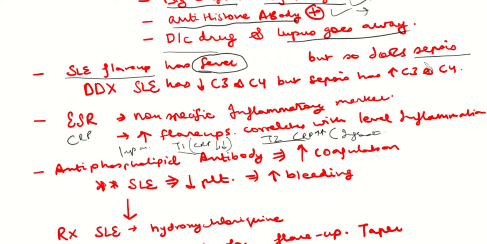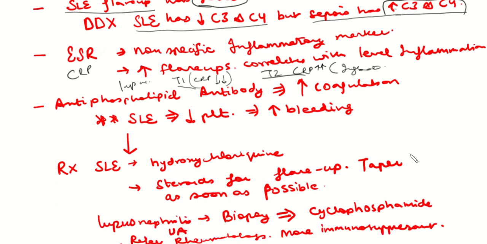How can they differentiate? So again, there's clinical, but sometimes if there's confusion regarding this or one is not sure, the provider may choose to order complement levels of C3 and C4. Lupus has low complement levels, and we talked about that with Pathology just a few seconds ago. Sepsis, if the patient is having infection, they'll have high C3 and C4 complement levels. Okay, so that's how we differentiate the two.